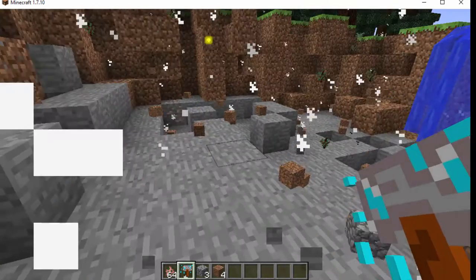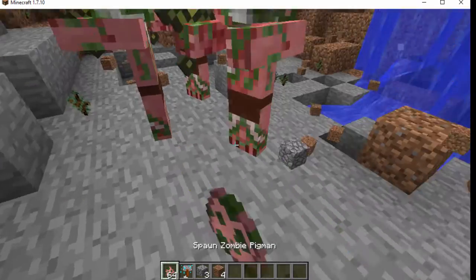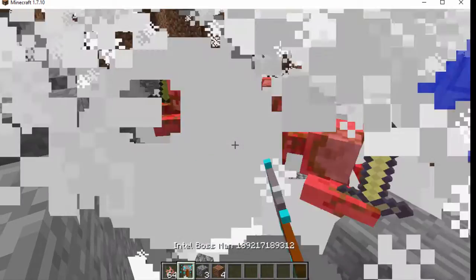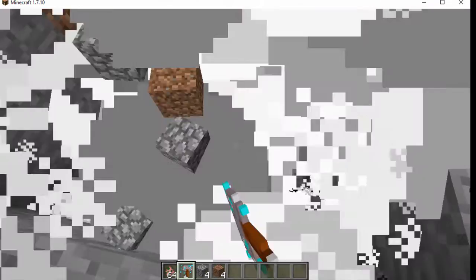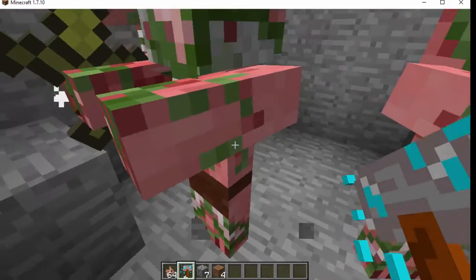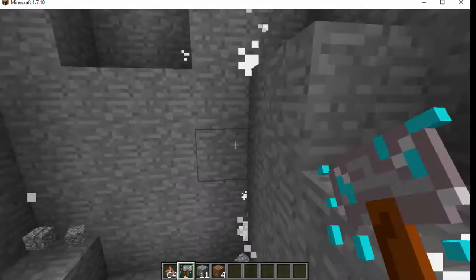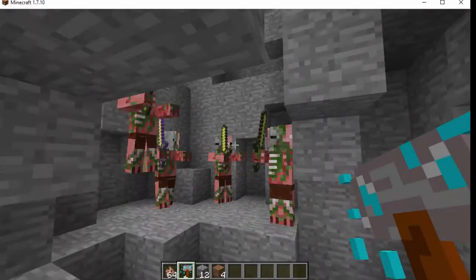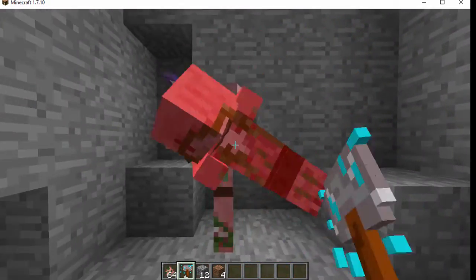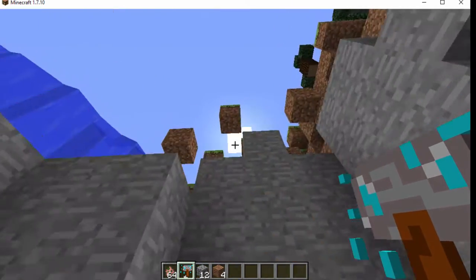And then obviously you can just do that. So just say there's a ton of them right here. Oh, I hate you all. I couldn't block. And now they're all dead. Maybe not. Okay. Their trusty hammer can take them out.